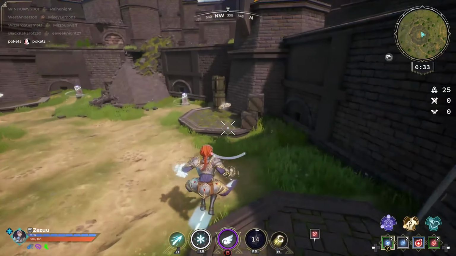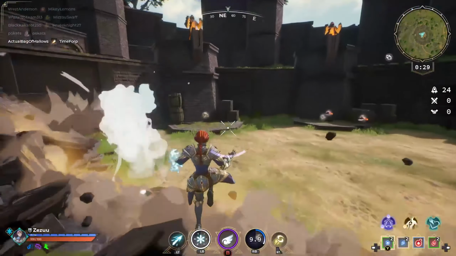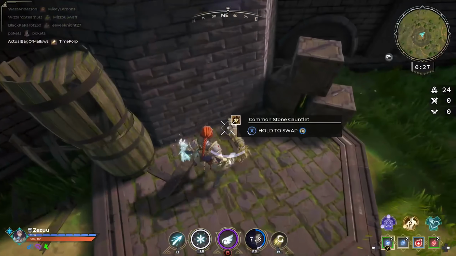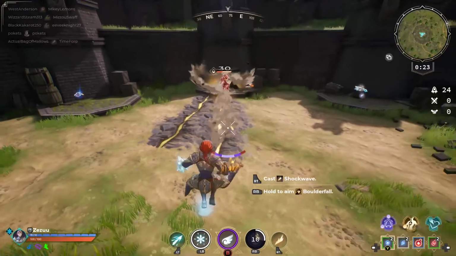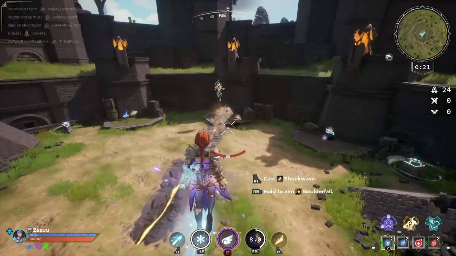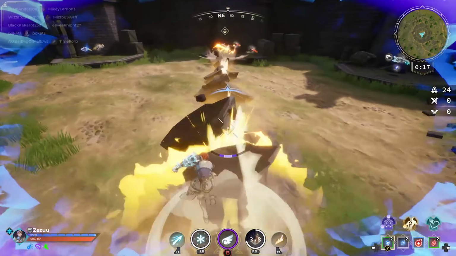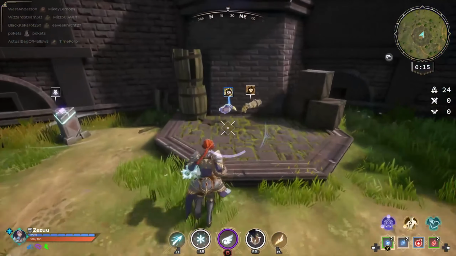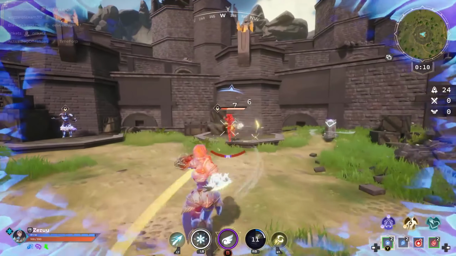So you have to find the gauntlets that match the warrior's gauntlet of choice. This one obviously is a stone guy, so he's using stone, and the stone will only do damage to him. If you try to use any other gauntlet against that guy, it will not do any damage to him. This guy is the fire one, the wind one, excuse me.